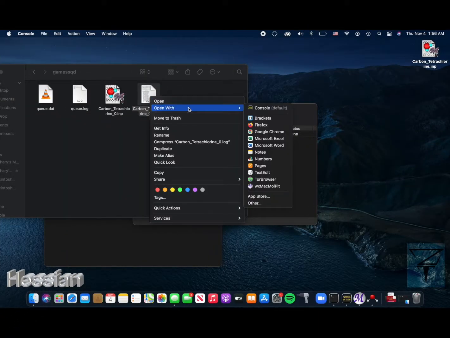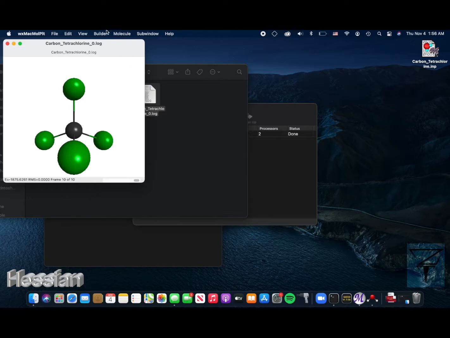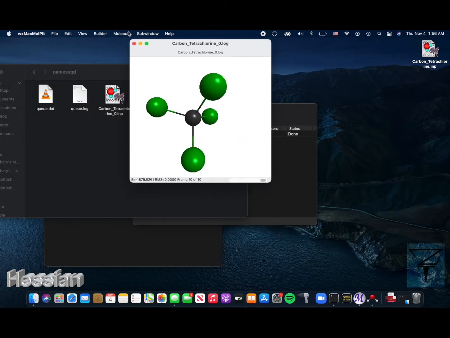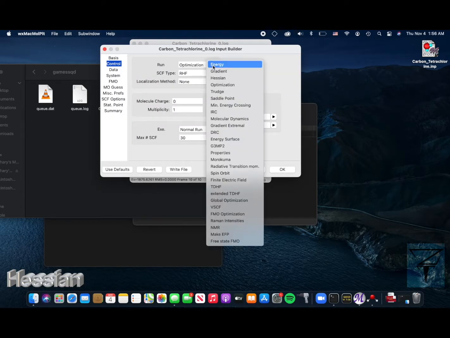And so now we're going to do the Hessian. And this is the requirement in order for it. We have to do the optimization first, and see that the bond lengths have changed. This is the optimal bond length that we need. And this is the reason we opened it in the log file. And so now we're going to run this in the Hessian.